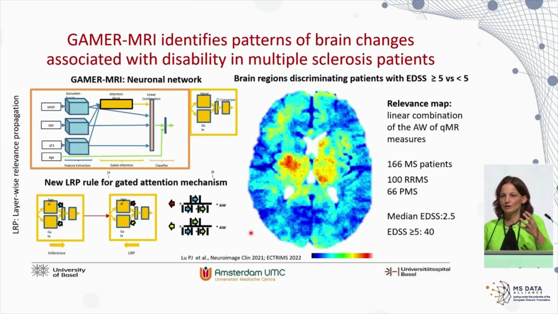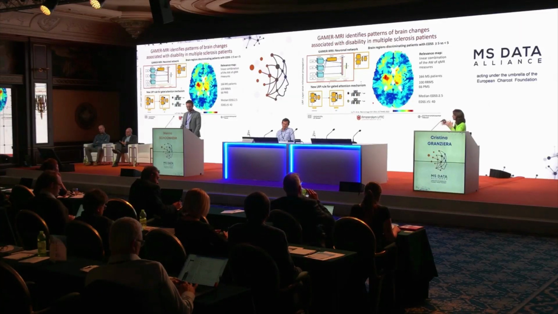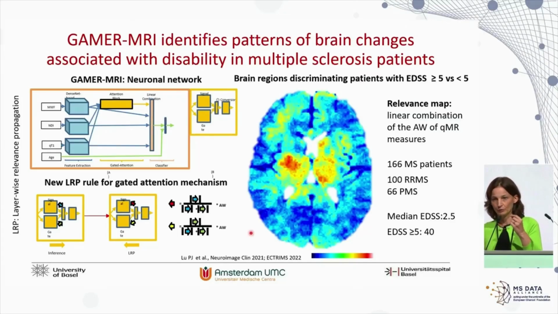Then we said, if we want to identify regions in the brain that are particularly related to a certain disability status, we need to be able to combine the information that these different measures are providing us. We know that from the physics point of view, they are complementary. Then what did we do? We introduced this layer-wise relevance propagation rule, which we adapted to this special network in order to be able to use the weight that each single measure had in the network for a given task. So suddenly we were able to use these weights and linearly combine them in an image, which was summarizing the importance of the different regions for a given classification or correlation task. I'm not sure if I'm clear, but here is the example.